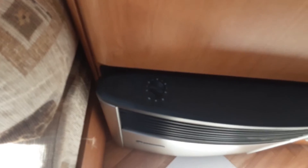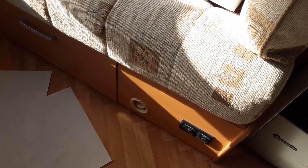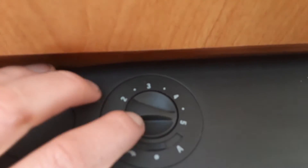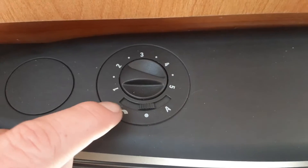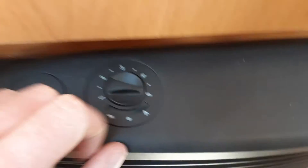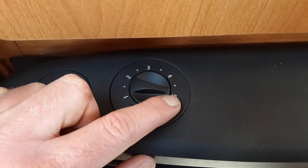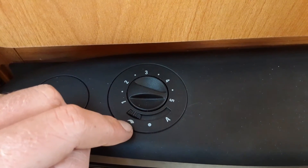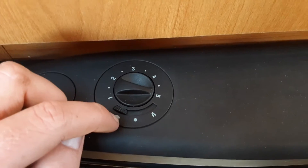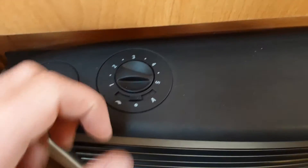On the left hand side top of the heater, you'll find your controls for the blown air heating. Around the caravan you'll find little white circles with a flap in the centre — those are your blown air heating vents. To operate these, you have a dial for fan speed and below it a switch with three options: continuous blown air, heat coming out the front of the heater, and the A on the right hand side is ambient or automatic blown air, which will cut in and out with the thermostat. If you want it continuously blowing — and you can use this as a cold air fan, not air conditioning but a cold air fan — select the wave symbol and that will continuously blow cool air around the caravan.